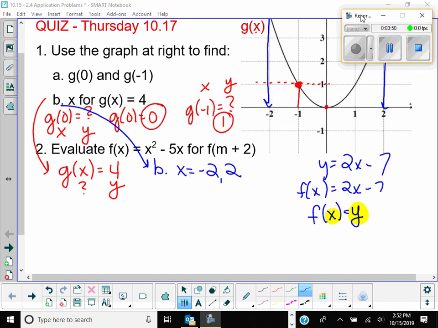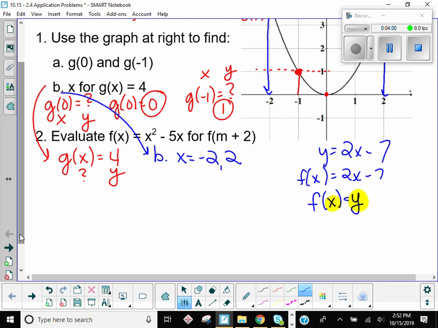All right. Number 2 then has no graph. You're using the equation. And last week when we first started, the first kind of example we did when we were evaluating and plugging in stuff was something more along these lines. Like I might have said, oh, what's f of 7? And I told you, whatever's in the parentheses is what you're substituting in for x, right? And so we would take that and plug it in for x and simplify, okay? But I didn't give you 7 here.